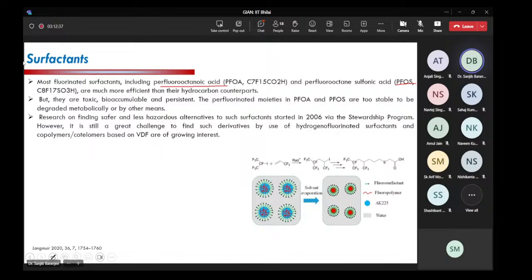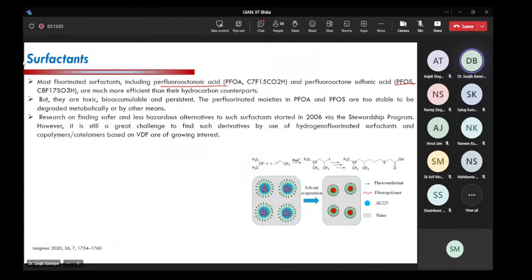But sometimes we cook above 380 degrees centigrade also, and at that temperature Teflon gets detached from the surface and it accumulates in our body. So they are called bioaccumulable chemicals, right? They go and deposit in our stomach and they can cause cancer also. Similarly, these surfactants PFOA and PFOS are sometimes used as an emulsifier also.